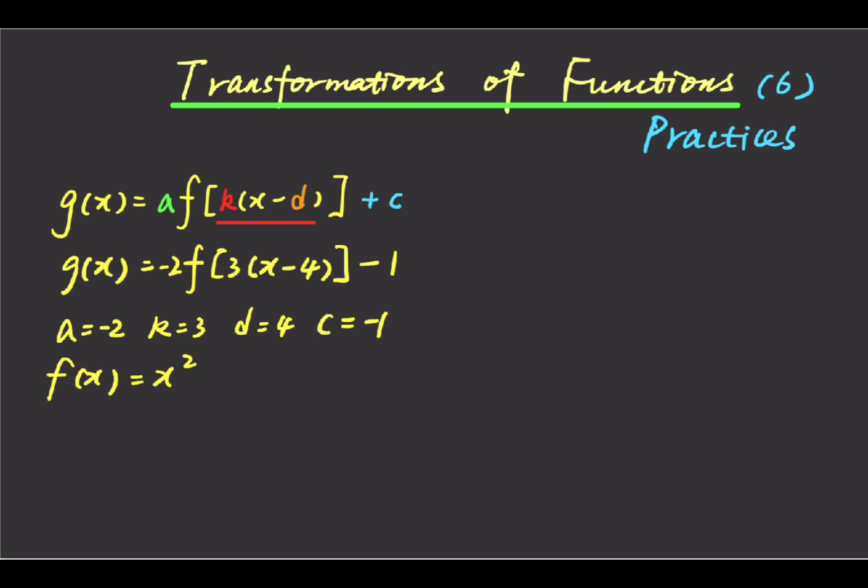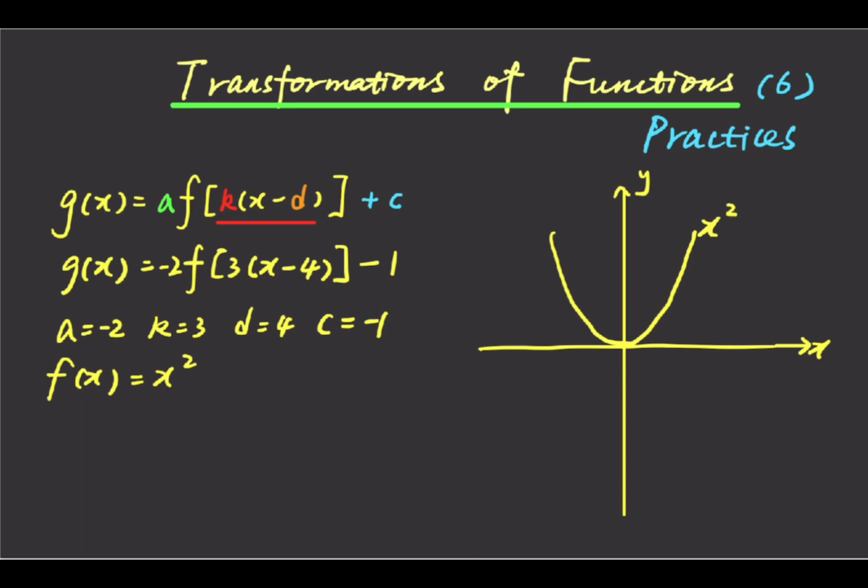Now, let's have a try to figure out the transformed function's graph from the base function. We have now the base function, which should be the parabola x squared. On the basis of this function, we must transform this base function according to this coefficient and this coefficient, that is to say negative 2 and 3. Here, multiplied by negative 2 for this function, that is to say we need to first stretch the original function, then reflect the function in the x-axis. So vertically stretched, then reflect the graph in the x-axis. So we can figure out this transformed function. It should be negative 2x squared.